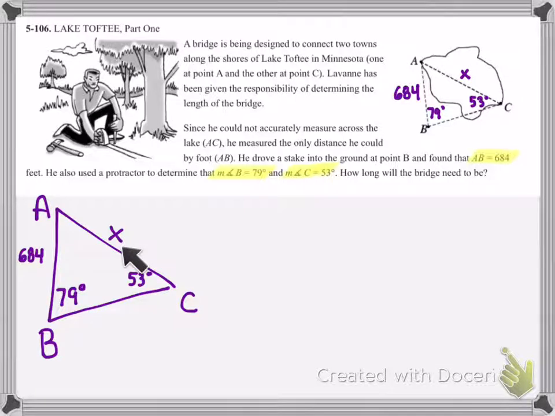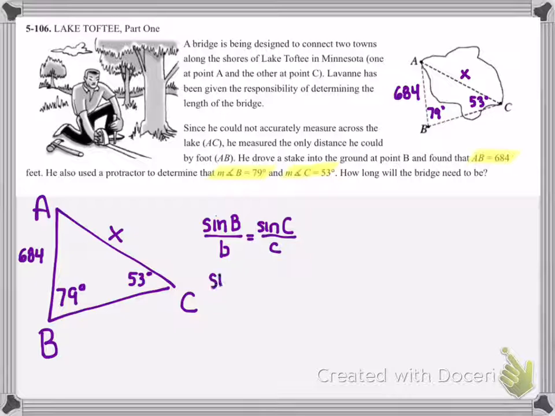This is a non-right triangle, so the only two tools I can consider are law of sines or law of cosines. And looking at the pairing here, angle, side opposite, I'm thinking of using, you guessed it, law of sines. So let's get started. So I'm using this version of the formula simply because we know that in our triangle, these angles and sides are labeled B and C. So let's plug in the values that we know.